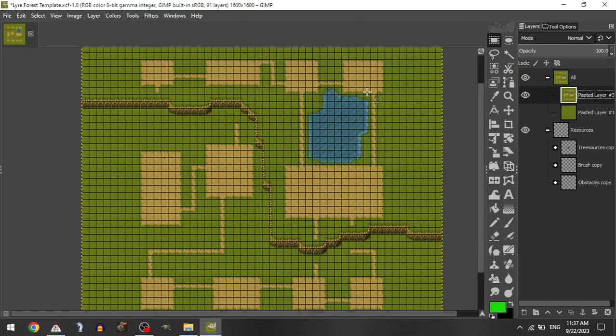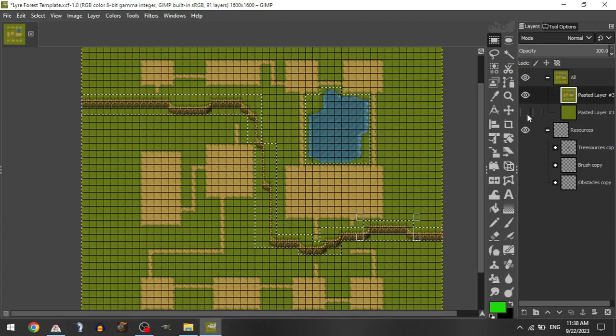So what we're going to do, I'm going to cut out the parts of the map that I am actually going to use, which is basically going to be this pond and this cliff face. And those are the only things we're going to actually apply to the base layer here. The path we're not going to include. All that's there for is to kind of show us where we want our clearings to be. I think I got everything there. Let me just make sure.